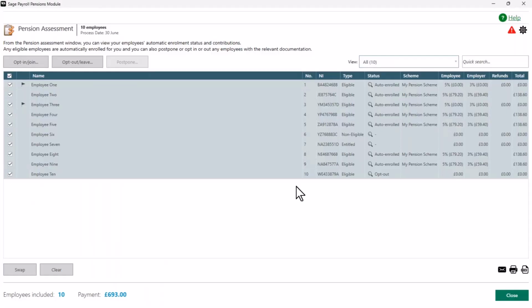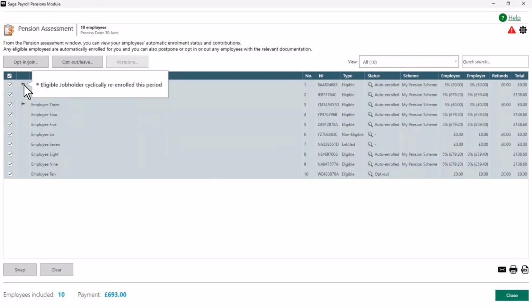Now that's done, it's loaded my pension assessment page. Now in the assessment, I'm looking for any changes. So we can see employee 1, we'll hover over the flag. If you came to our pension assessment webinar, you'll note the flag just means anything that has changed this time round.